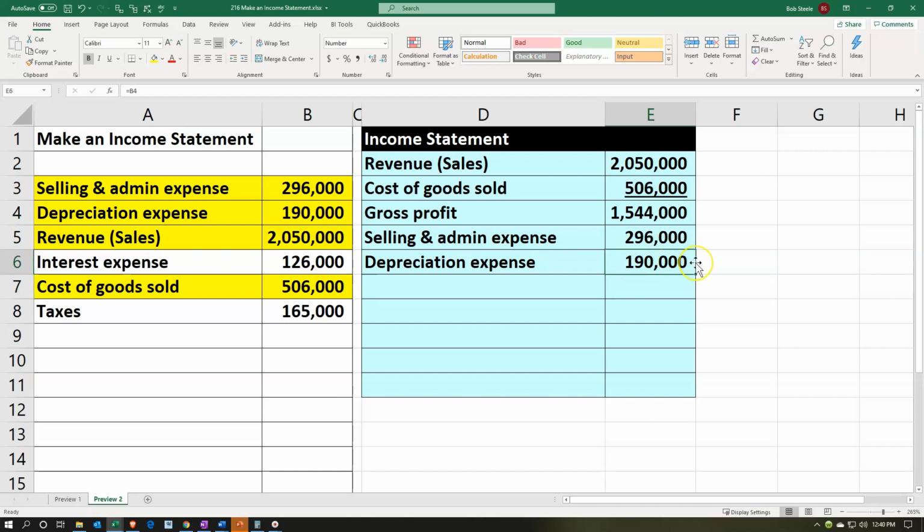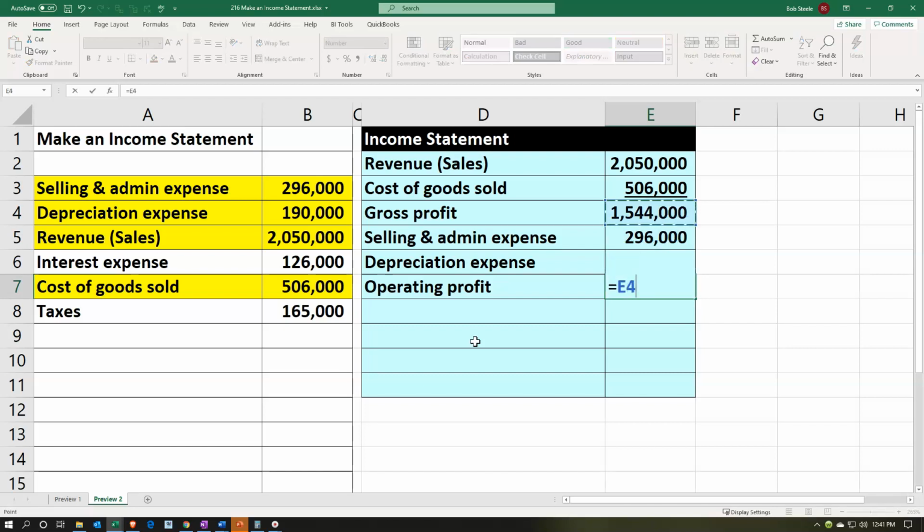So then let's put an underline under this. We're going to go to the Home tab, Font Group, and we'll put an underline under that one. And then we're going to have the operating profit. Operating profit is the profit basically from the operations, the main kind of profit without more unusual things happening after that or things that aren't part of the essential parts of the operation, which can be calculated a few different ways.